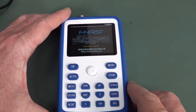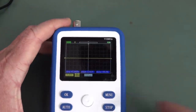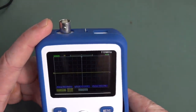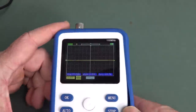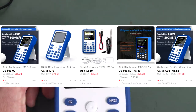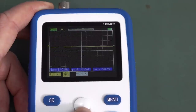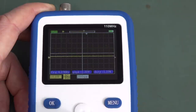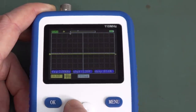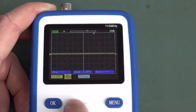Okay, here we go. We're powering it on. And, yeah, 1C15, it pops up on there. The screen, the angle's actually okay. It's not great, but it's adequate, especially when the price on these things is like naff all. And there you go, a little joystick just moves your channel up and down, and it moves your trace left and right there. You can see it up the top, and you can see it within the window.